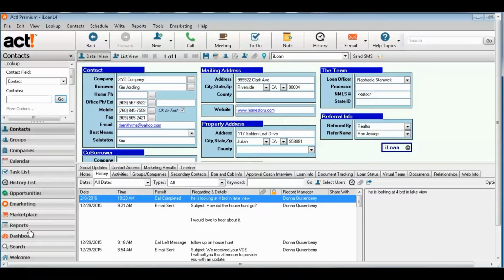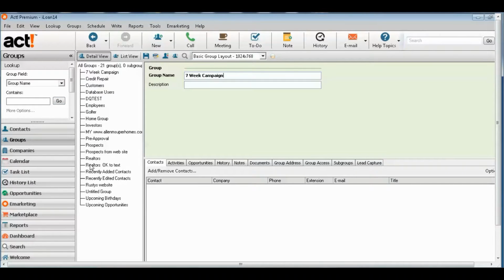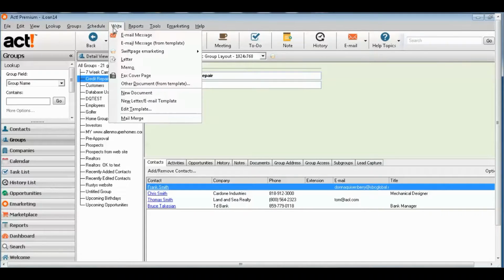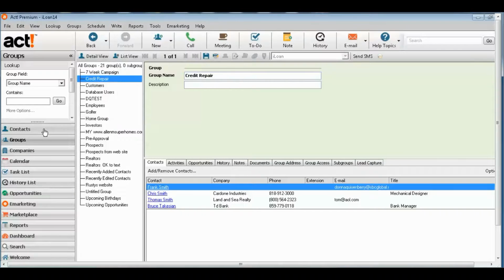And then over on the left is what we call the navigation bar. So as you can see, there's all these different areas in ACT. The contacts is the area we're in now. Groups is where you can create groups so that you can have different categories in your database. In the mortgage industry, examples of that would be you have certain prospects that are in credit repair mode. You also might have things like apartment dwellers, or VA, or people that fit a certain criteria. You can create a group and put them in that group. That way, it's very easy for you not only to have visibility into the people that are in that particular group, but also you can do things like an email merge and send something specific to that group that applies to their particular condition. So that's groups.